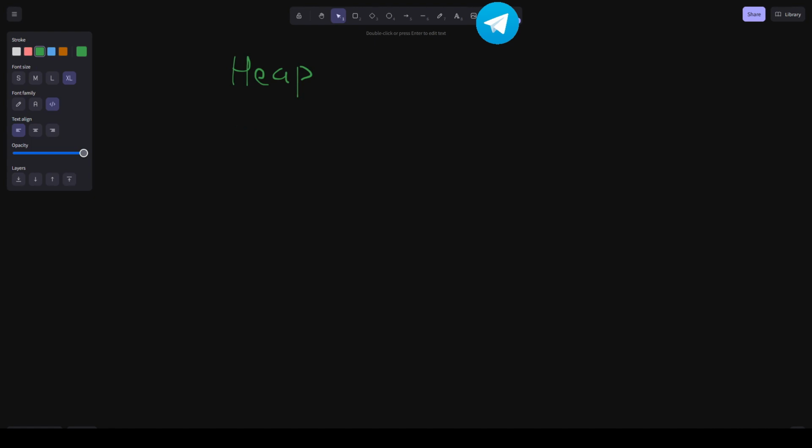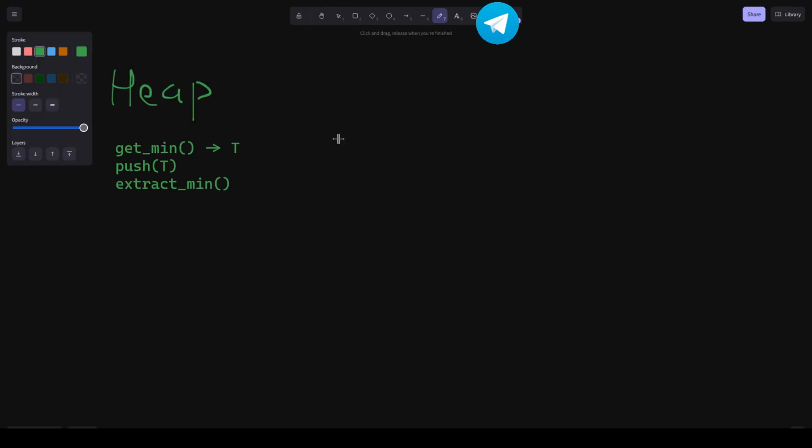We will always retrieve the minimum, remove the minimum, and generally use a heap that allows us to do something with the minimum in a set. Therefore, we will have operations like getMin, which returns the minimum, then push, which adds an additional element, and an operation that will remove this minimum from the set. Well, we will just throw some elements in there: 2, 3, 1, 2, 4, 5, 1, 8. And here is our set of all elements.